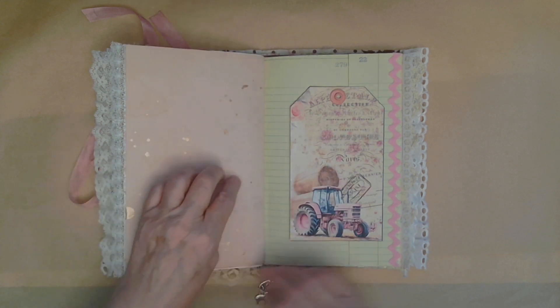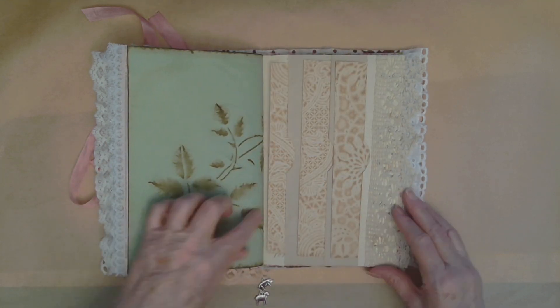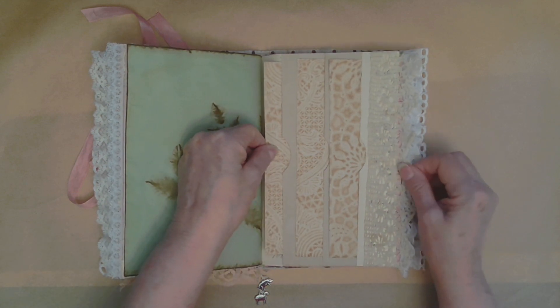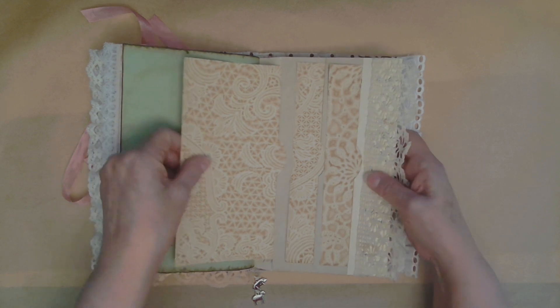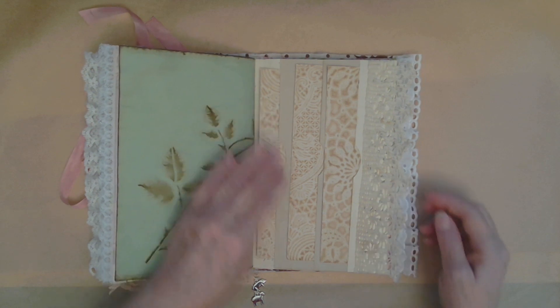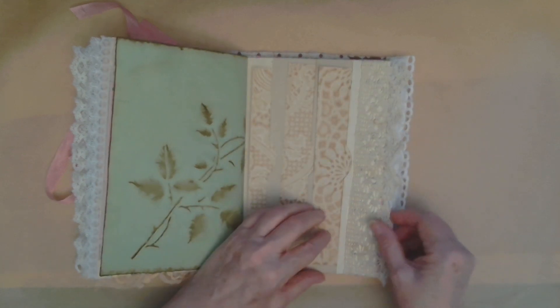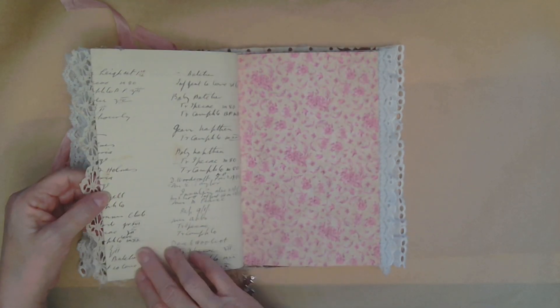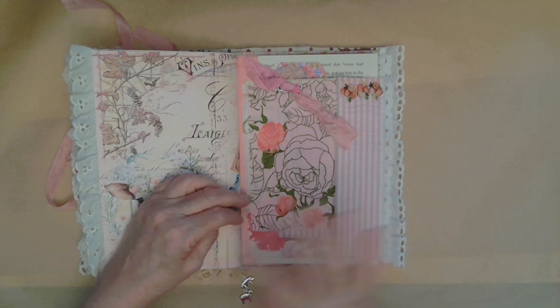Just flip that out — left some things for you to do what you wanted to with them. There's the extra journaling space on this side. This is a three pocket. I'm not sure I'll take them all out because they're very similar — they're all the stenciled card. I knew that would happen if I started taking them out. It's just such an awkward way I've got this set up for you to see it, which makes it hard to put things in and out. And this is an envelope hiding under all this.